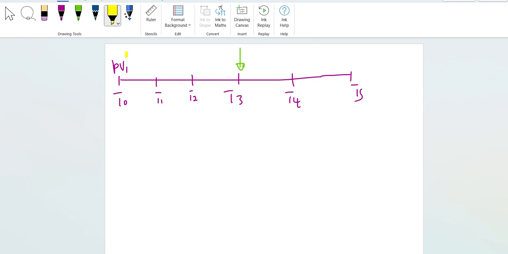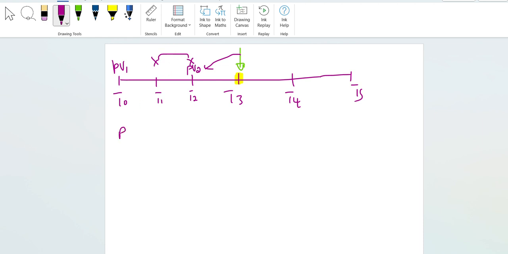So if I'm supposed to pay at T1 and then I pay at T3, now here I'm going to pay, okay? But then I missed 2 payments. I missed this one and then I missed this one. So the interest is going to be charged for these 2 months which I have missed. And then this one, let's call it where I'm going to pay. I must know the present value the month before, okay? So this one is present value number 2. This is the value of the loan after the 2 months, okay?